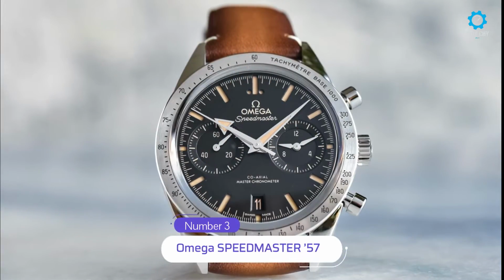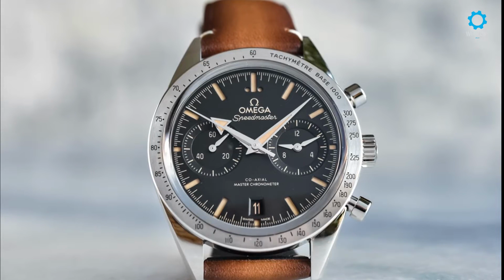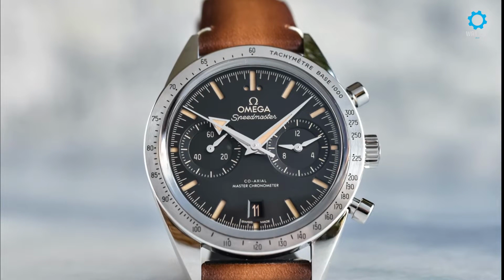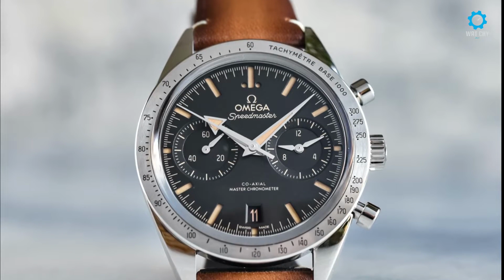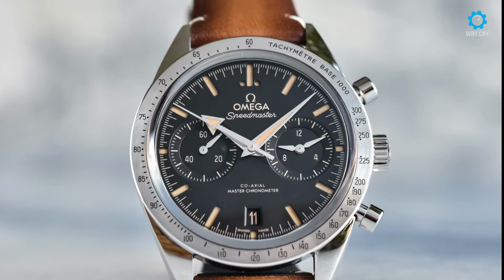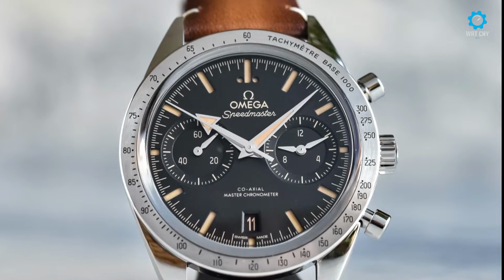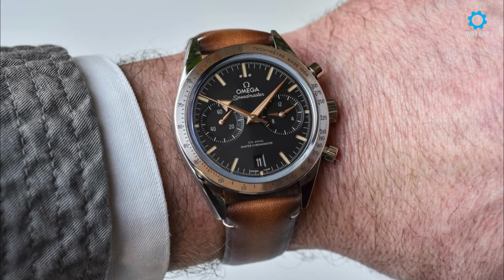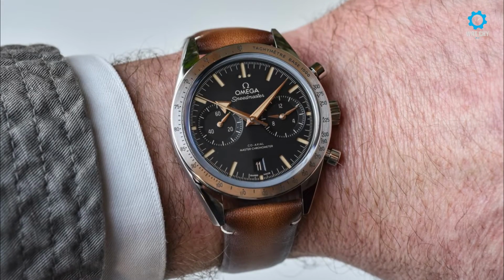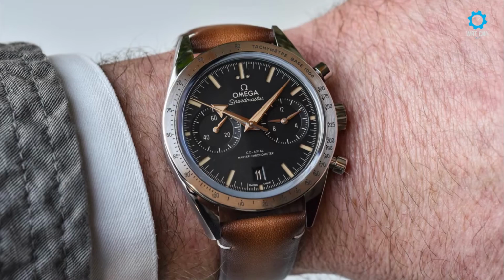Returning to Earth, Omega not only released high-end luxury models in precious metal for the Speedmaster collection, but also an upgraded Speedmaster 57 collection. The Speedmaster 57's diameter was reduced from 41.5 mm to 40.5 mm, with a thickness of 12.99 mm instead of 16.17 mm. This is primarily due to the use of a new movement, caliber 9906, rather than caliber 9300.